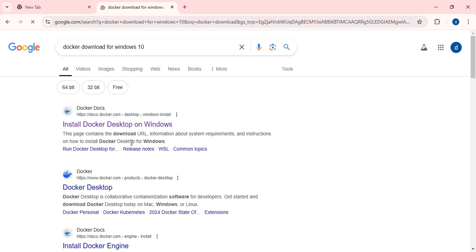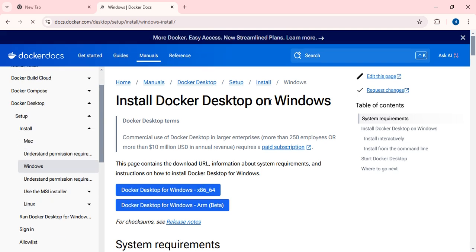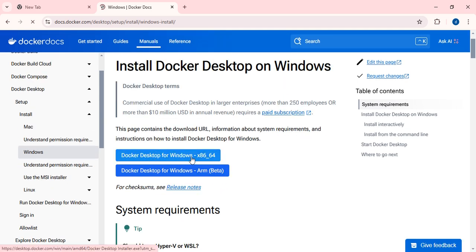Then you will be redirected. Just click on the first result, Docker Desktop for Windows 64-bit. You can download it here. Once it has been downloaded, run the file and Docker Desktop will automatically be installed on your laptop.